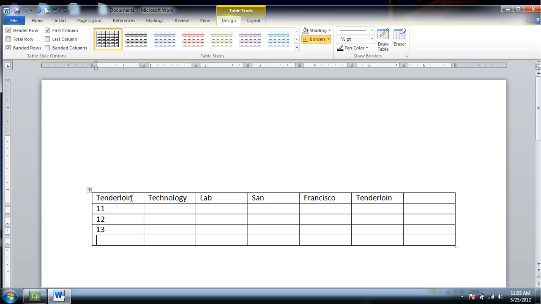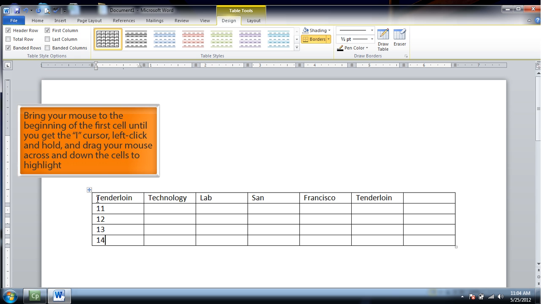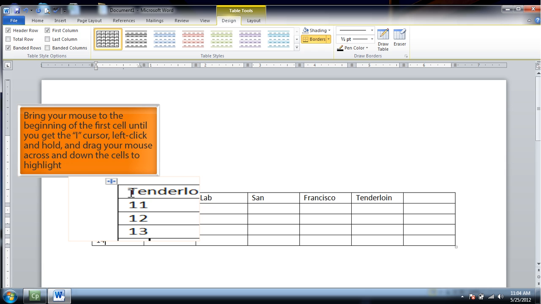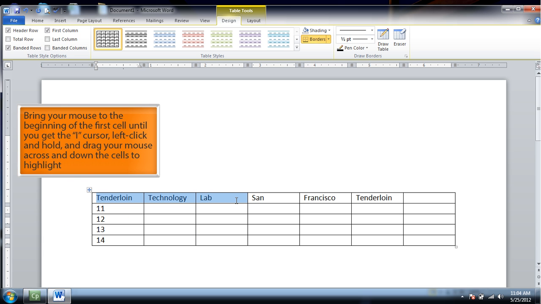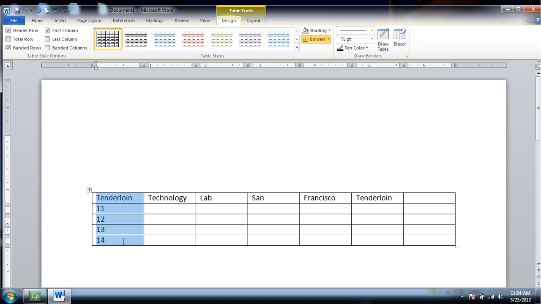So now that we've inserted this data, I'm going to go through how to either select a few cells or an entire row or column to change the formatting. The first way to select a few cells is, of course, to scroll to the first cell until you get your I cursor. You click into that cell and you hold, and you drag over to highlight just as you would in a regular Word document. I can go across, and as I'm holding down my left key on my mouse, I can also go down, and then just my first column as well. This way I can select just a few columns or a few rows or a few cells to change the formatting.